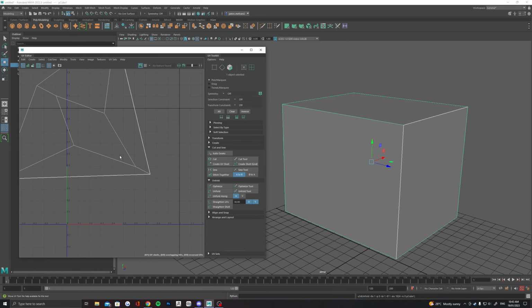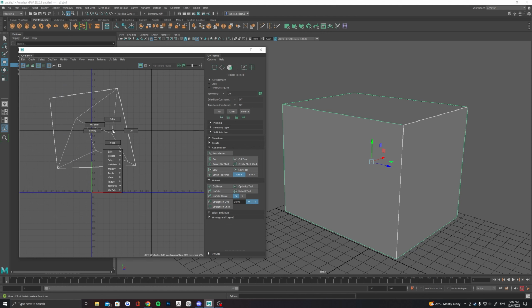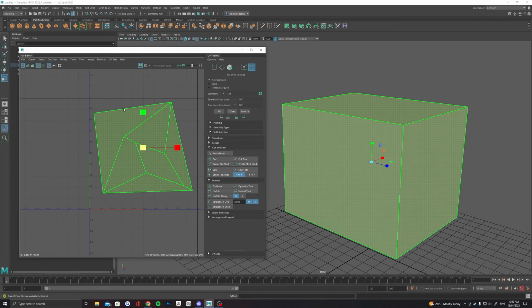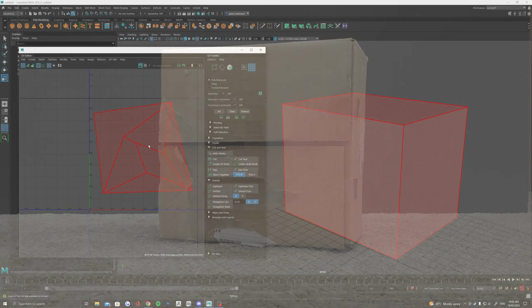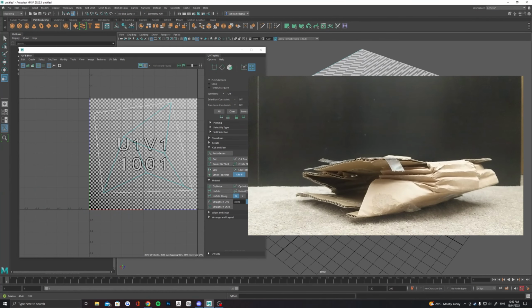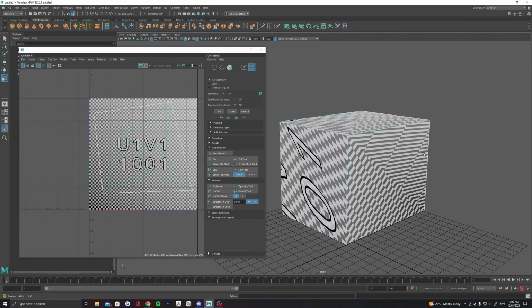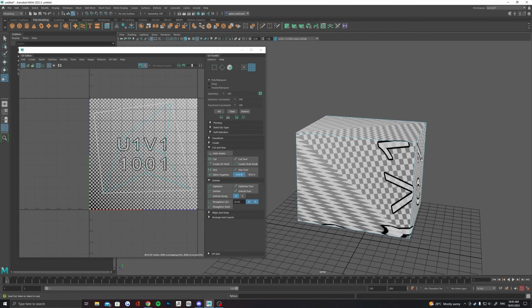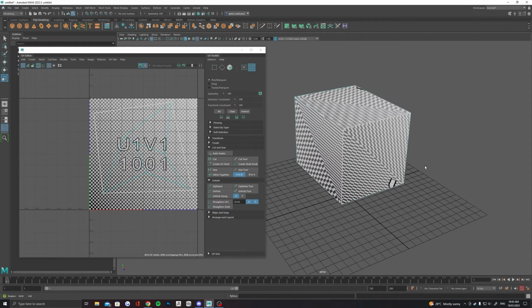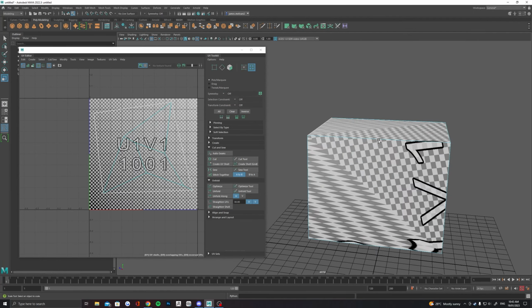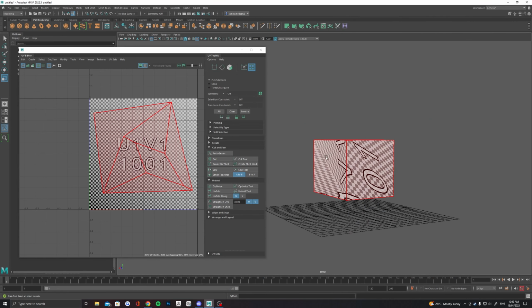This is going to apply a simulation to the object of what might happen if we try to flatten it with the amount of cuts we have at the moment. As you can see, it's a bit of a mess, and we might as well have just stepped on it. As you can imagine, a shape like this really isn't going to take texture very well. And we can visualize this already by turning on our test texture. Like we said before, we're expecting to see squares, and we're just seeing a huge mess here. This is exactly what will happen to your texture if you try to apply it to the 3D object. So it clearly doesn't work.